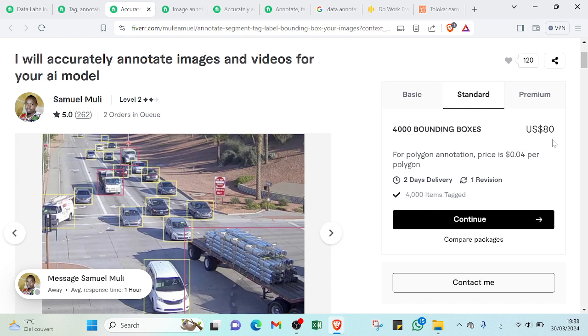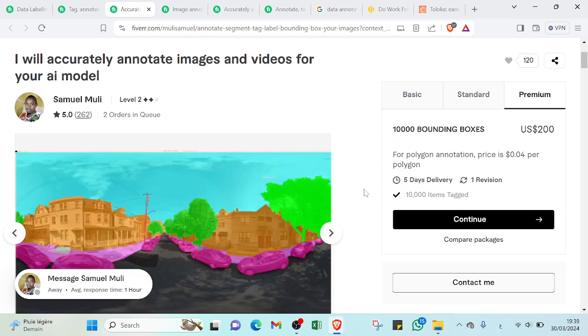Here we have $80 for 4,000 bounding boxes, delivery in 2 days, and for the premium one, $200 for 10,000 bounding boxes and delivery in 5 days. So it depends on how much time you need and how many bounding boxes you can do, and then you can choose the amount you want to make.